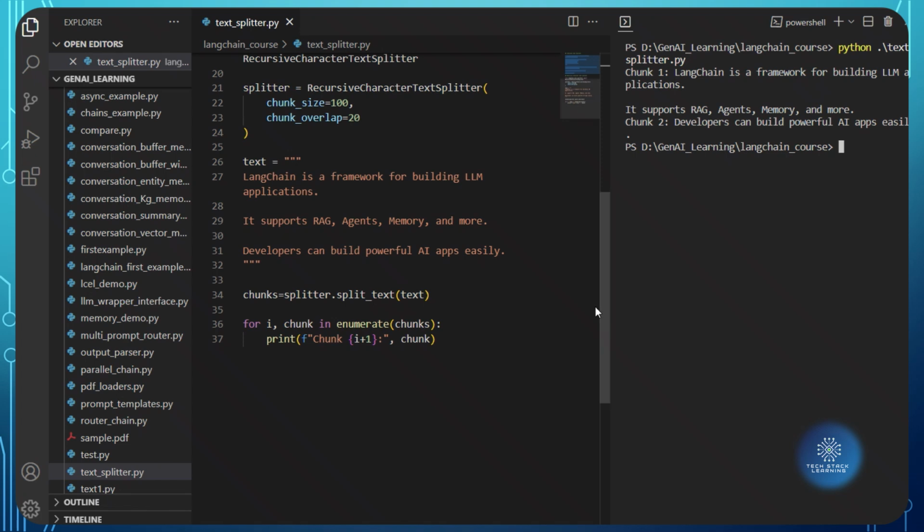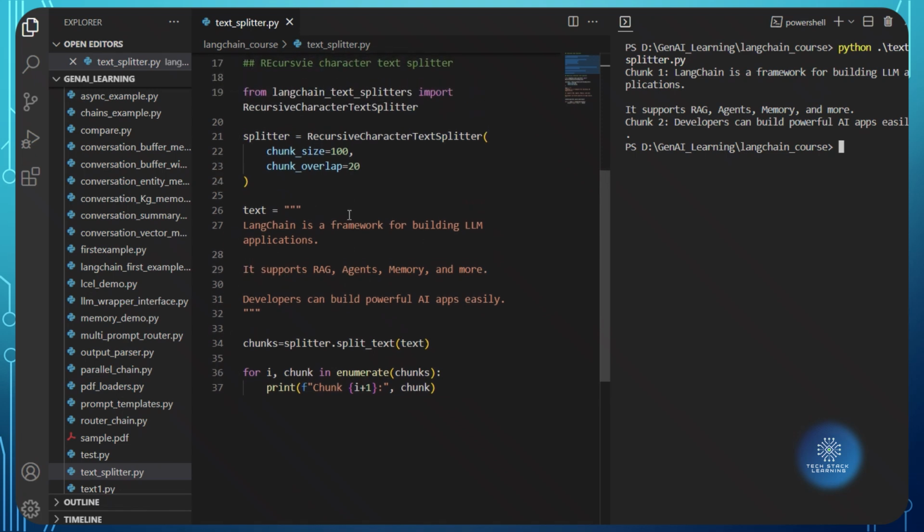So what happened here is it recursively split, right? It understood the context. It maintains the semantic structure, so it knows where to split it. It works for most of the use cases and automatically adapts the splitting strategy. You don't have to give specific splitter technologies, it can automatically identify. So that's the beauty of the recursive character text splitter.